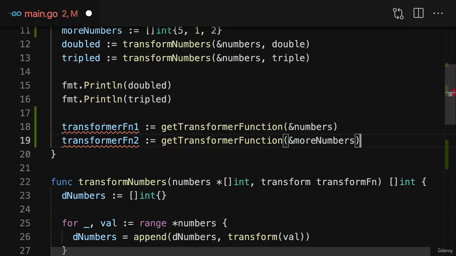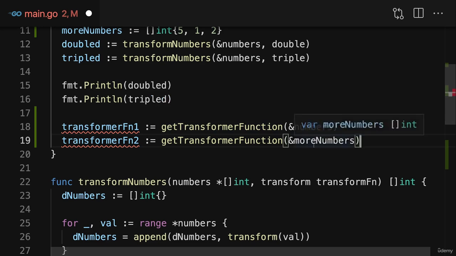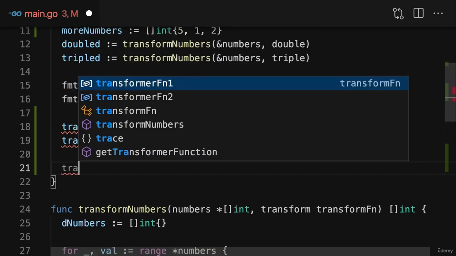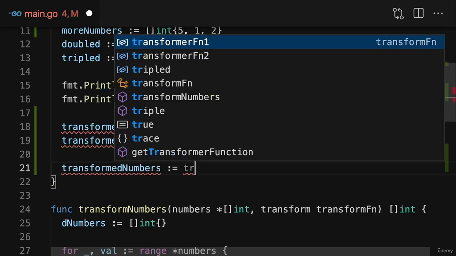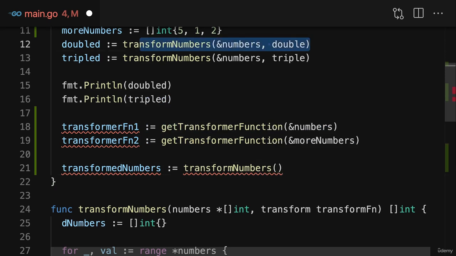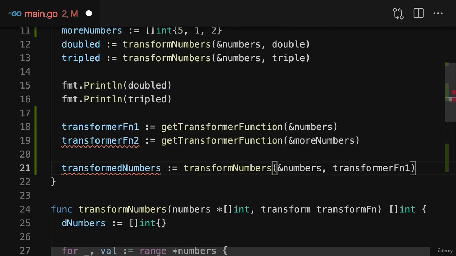And now transformer fn1 and transformer fn2 will be functions themselves because getTransformer function returns a function. That's the code we wrote a couple of minutes ago. And now I can get my transformed numbers here by again calling transform numbers, so that function we used earlier already, and passing in the address of my numbers, and passing in transformer function 1.